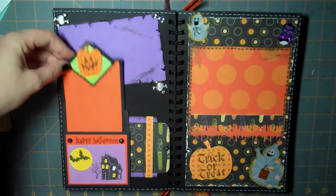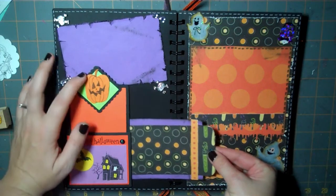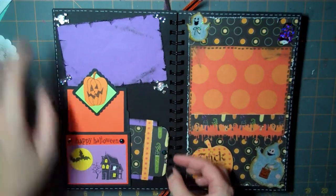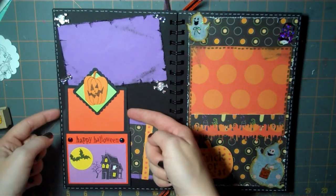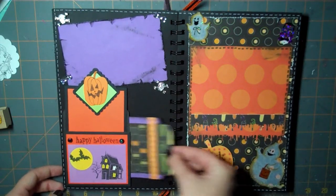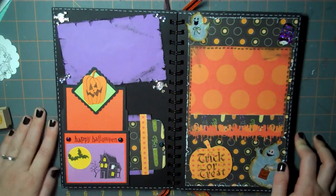And because I started to really like that effect, I made another one here that comes out of the side of the library pocket. And in order to do that, what I just did is take my foam tape on either side and just put it at the top here and here, and then this slides in and out. And these embellishments came from that same pack.